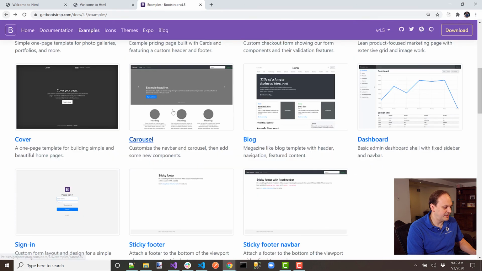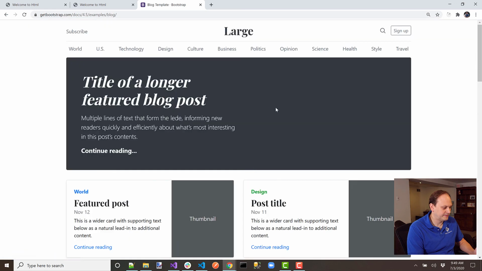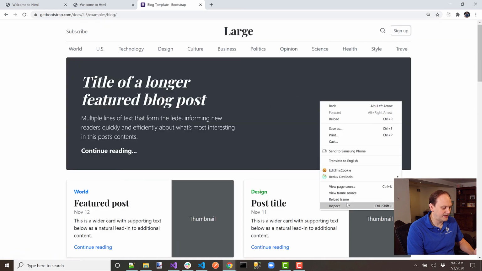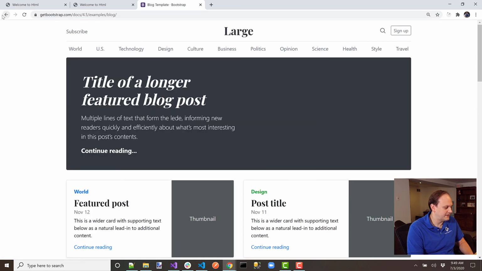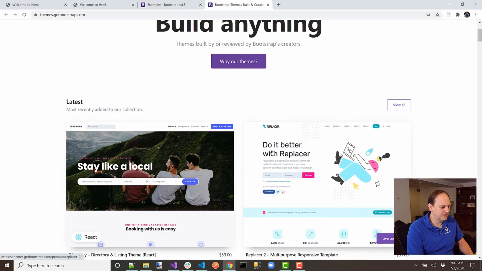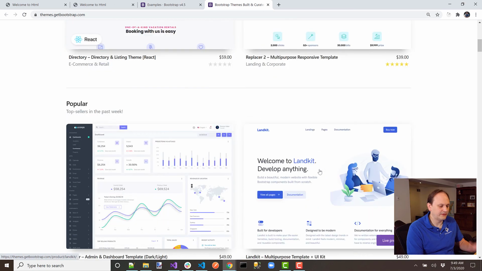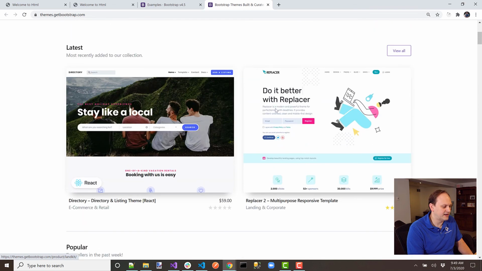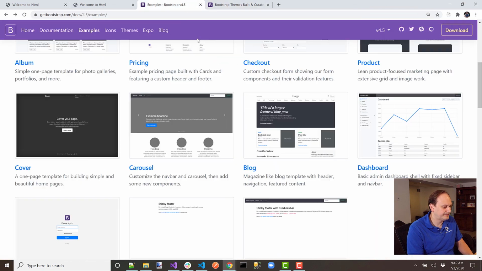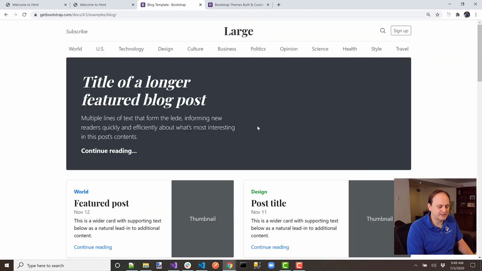So back on this page, this one doesn't actually have a download. Their downloadable ones are over here on the themes. Okay, so you can download their themes, and they give you all the source files, all the styles, and so you just copy paste into a document. Makes it a lot easier. They do make it easy to open these, and you can just inspect them and see how they're working.